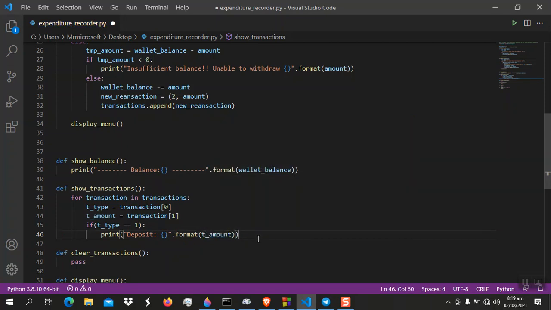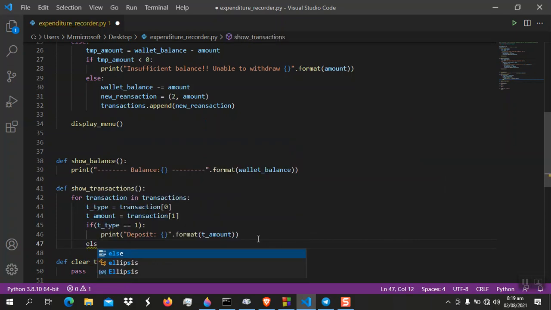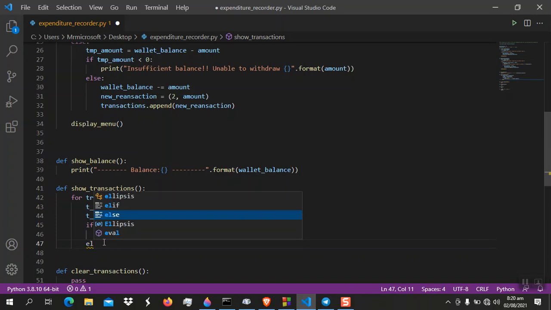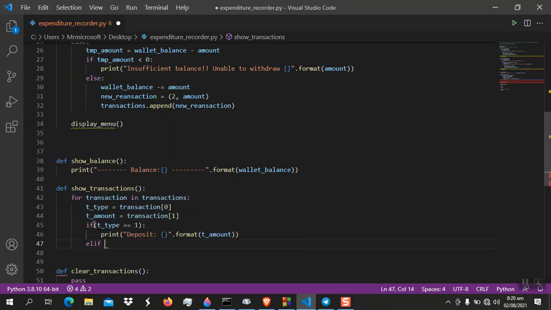Now else we'll print. We can say elif t type equals 1 just to make sure everything is okay, or we know that if it's not 1 it's 2 because we just have two types. We can just write elif. You may not need to put this bracket, it's usually in C where we do all this, but you can still put it if you want. elif t type equals to 2.